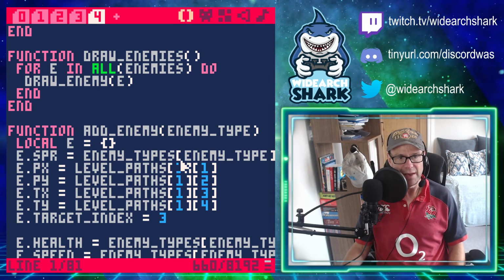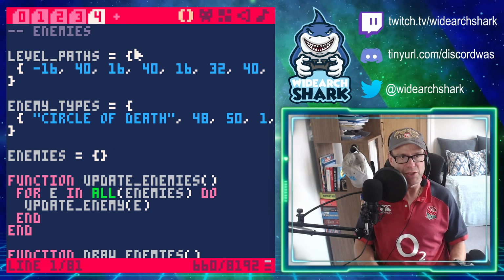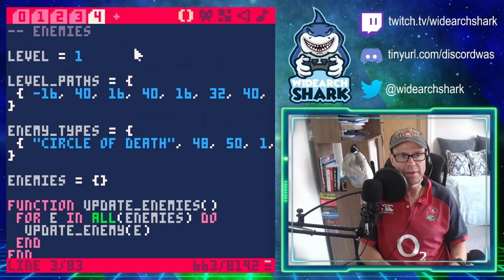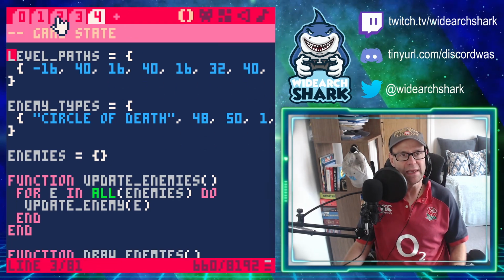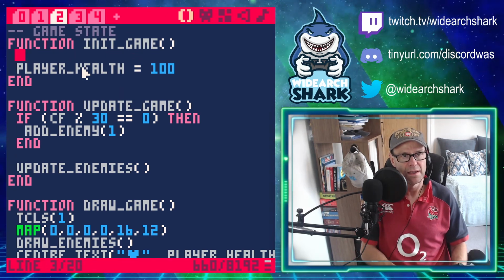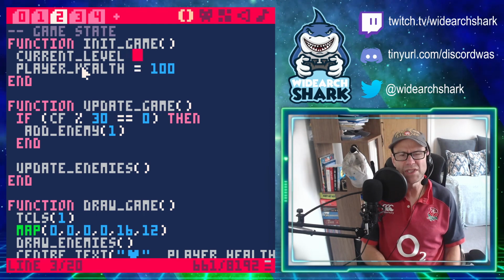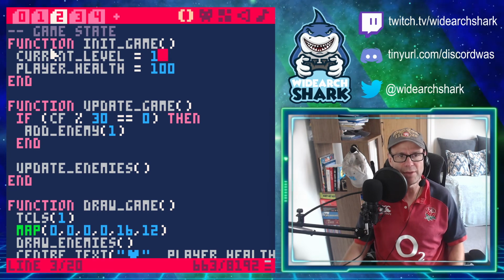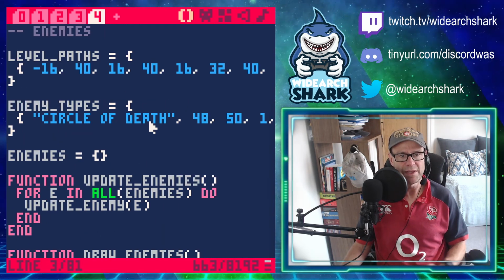So this level here, right? So let's just make sure we keep that. So we'll just say level equals 1, or let's not put that here, but we'll put it in the game state init, right? And we'll say current level. Should we call it CL? Oh, I don't like long variable names, but at the same time it kind of makes sense in a lot of ways. And then down in here, right?